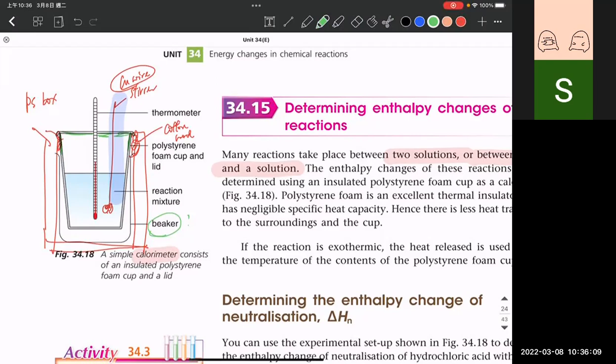Okay, to the surroundings. In physics we talk about surroundings. Now, this is our system. Okay, this is a system, while the other places other than the system we call the surroundings. So it can be the container, the thermometer, the stirrer, the air, etc. So it depends on whether or not there is heat transfer between the solution and the other material. In physics, you may have heard there are 3 modes of transfer: conduction, convection, radiation, right? In chemistry, we need not take too much care about what specific type of heat transfer it will be, but generally speaking, all those designs help to prevent the heat loss to the surroundings.